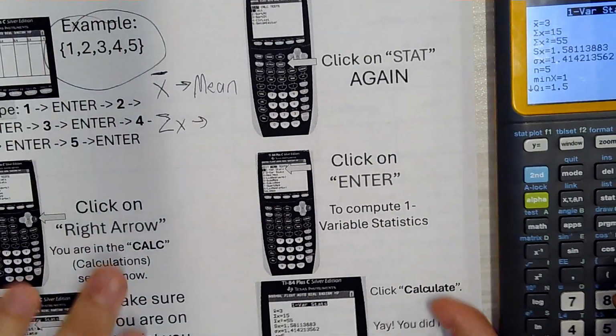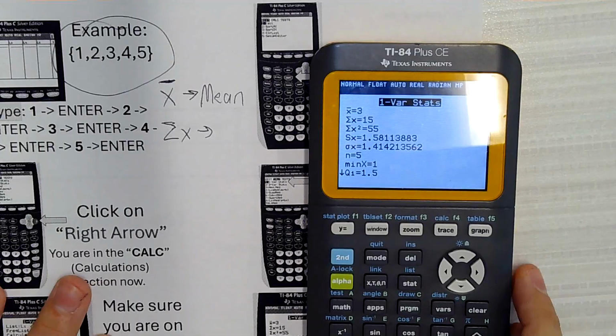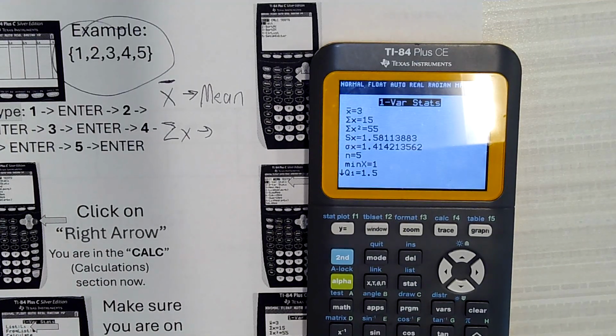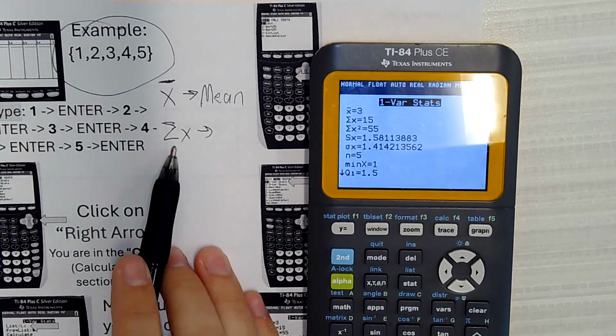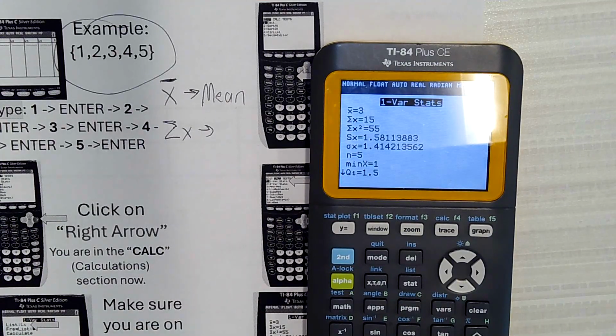Let me zoom in here. Let's call on someone. Yes, sir. Sigma x, what does that stand for? You know what I think it is? The sum of multiple things.